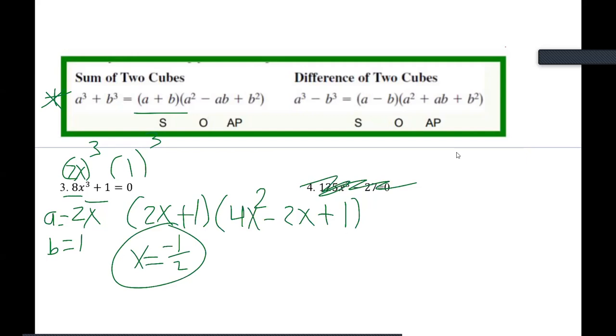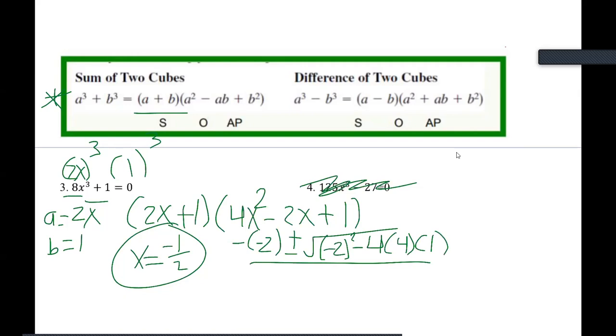If you just plug it into the quadratic formula, it's negative b. So that would really be negative negative 2 plus or minus the square root of b squared minus 4 times a times c, all over 2 times a. So 2 times 4. If you clean this up, that's going to be a 2. That's going to be an 8 on the bottom. If you simplify this in your calculator, or if you can do it mentally, that would really be 4 minus 16.